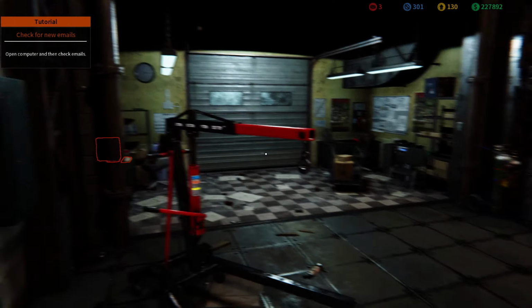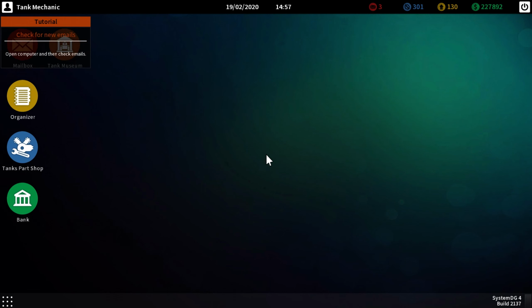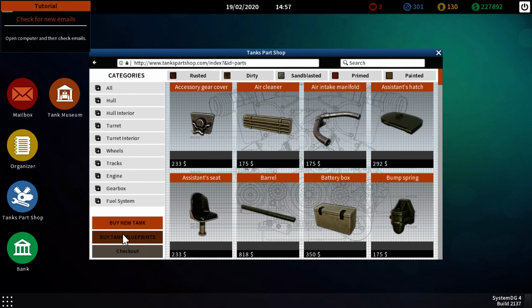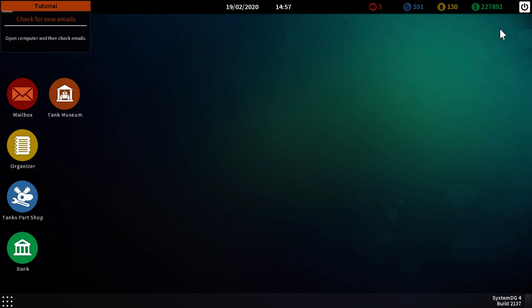Oh my god, what happened there? $227,000. And 26 Pershing. How much are the blueprints? I've forgotten. 370,000. We're getting closer. We need another 143,000, technically.